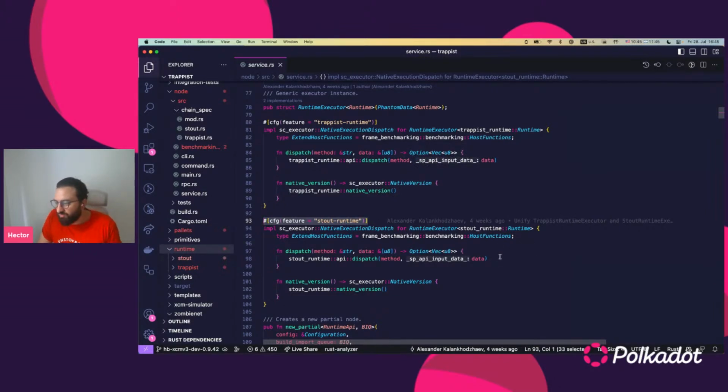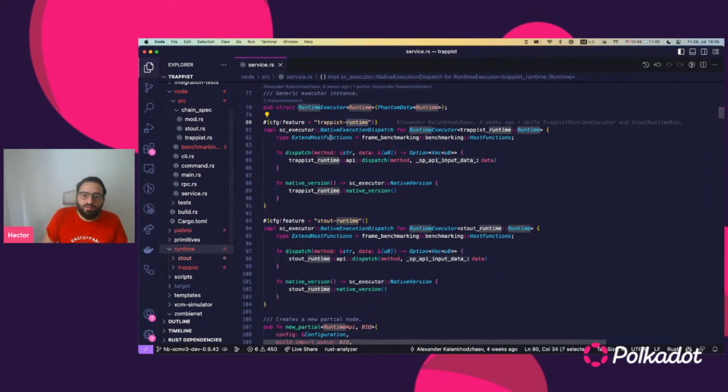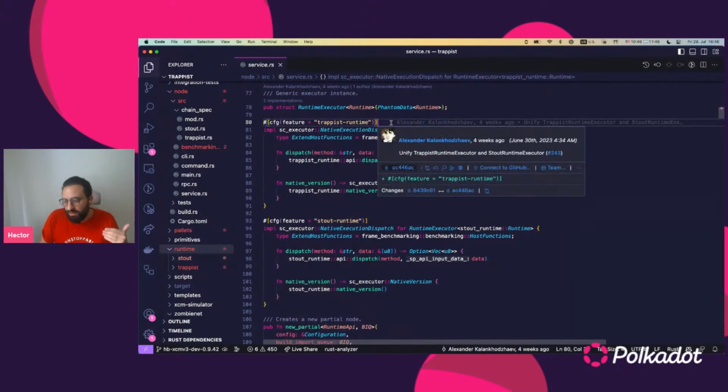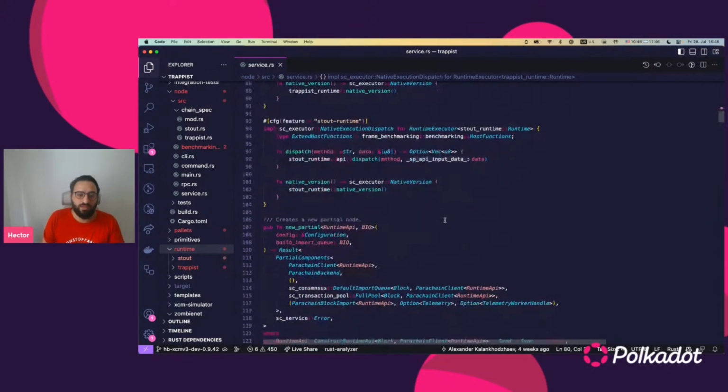So what's the point of building the Stout runtime, right? We just need the Trappist runtime. Or for running benchmarking, we don't run benchmarking for Stout, right? So we only do it for Trappist. So by using these Rust build features, we can pick which ones we want or which one is the default. In this case, it is Trappist, okay?